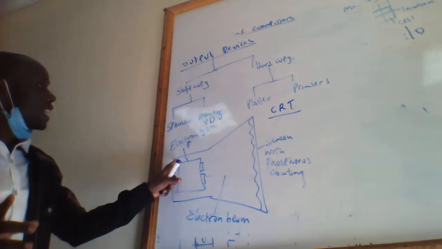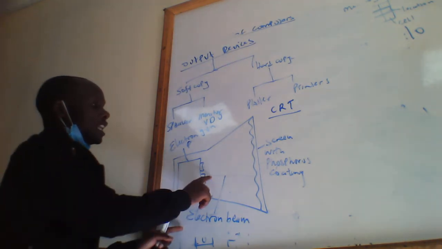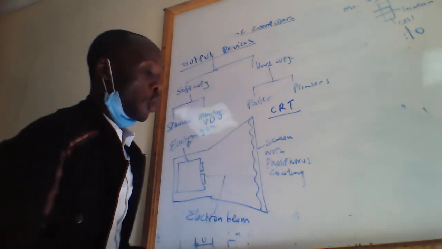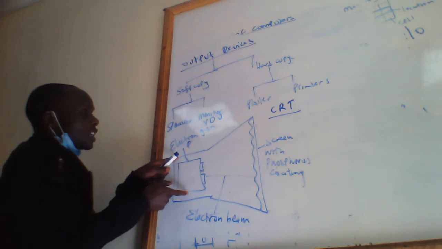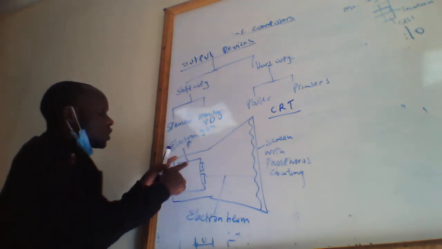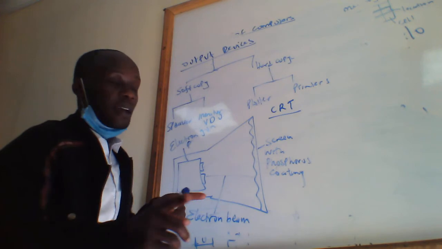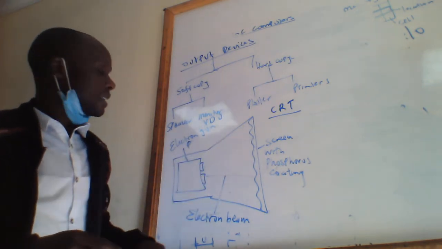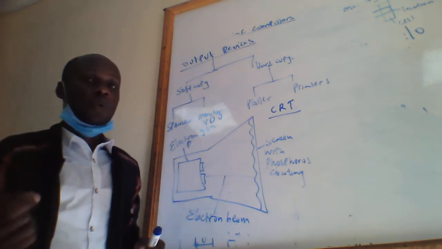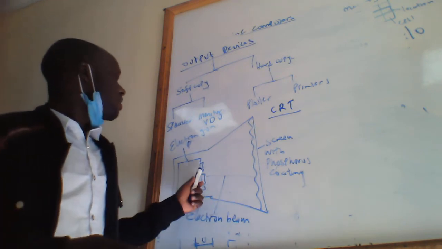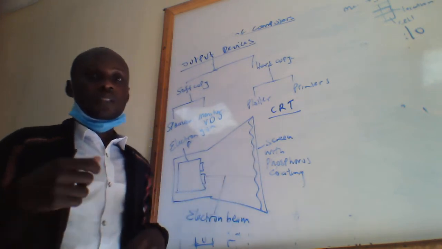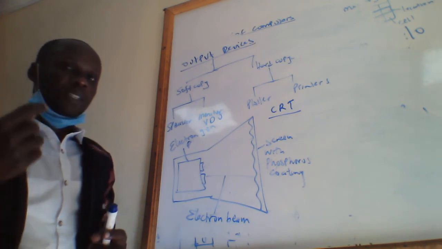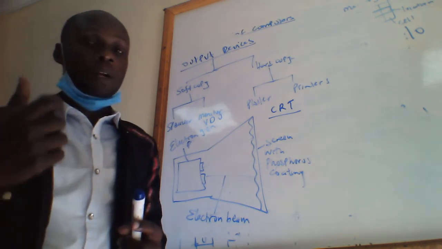We have the electron gun, the electron beam, and a screen which is coated with phosphorus. The function of the electron gun is to emit electrons, at different speeds, and they are directed towards the screen which has a phosphorus coating. An electron is a particle with a negative charge. Once these electrons hit the phosphorus-coated screen, it will glow in various colors, which are the basic or primary colors.